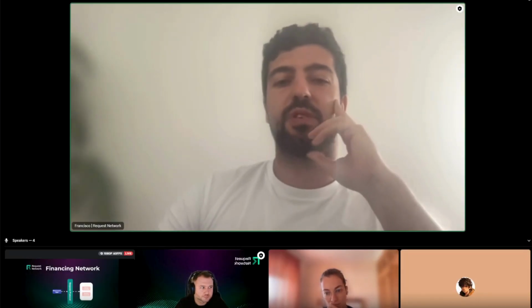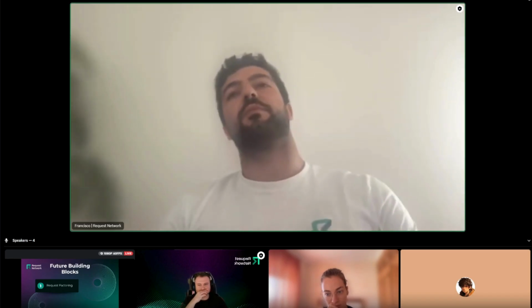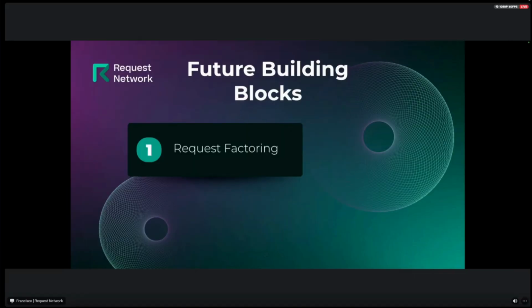As a last push here, we are building something that we hope will allow us to get the factoring network to come on top of Request. We are building Request Factoring, and what we are trying to achieve with it is this: we've been seeing that the biggest problem in factoring is trying to get adoption on top of Request Network. It's not on the capital side. There is capital to be deployed to make loans for this or to buy these receivables. It is on the user side.